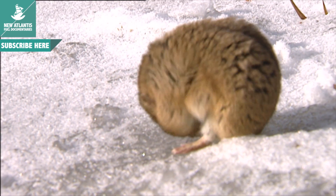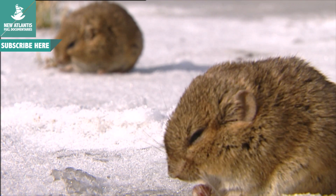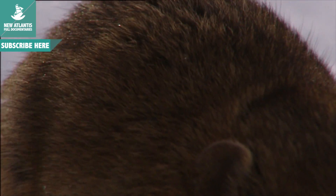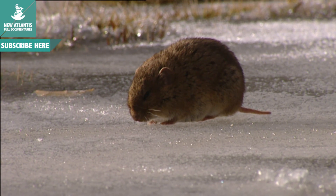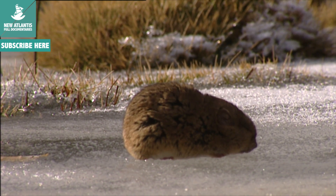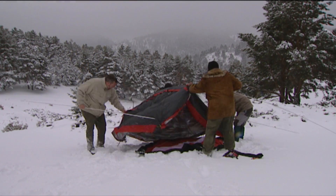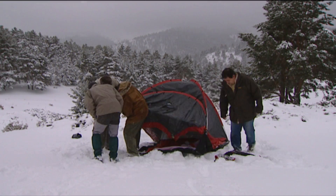But perhaps the most important thing is the ball shape that these animals adopt to absorb the sunlight. The sphere, due to its ratio of surface to volume, is the geometric form that offers the highest insulation index. This means that a chubby animal loses less heat than a slender and elongated one. Some camping tents are designed with forms similar to igloos, and that's because they lose less heat than traditional tents. Or at least that's what they say.